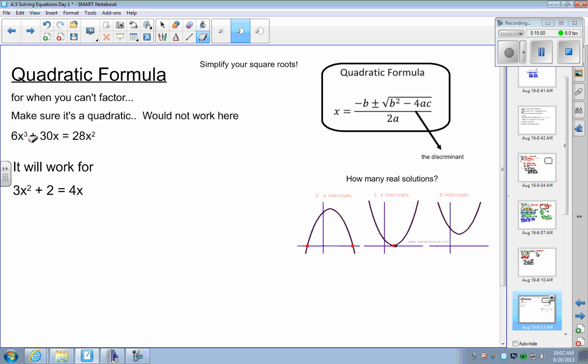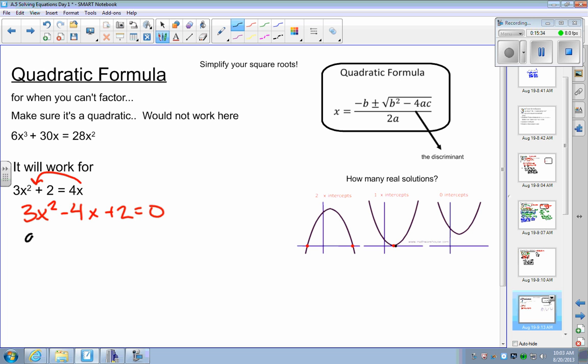So like I said, it won't work here unless you pull out that GCF. It will work here, but the problem is you have to make sure it's equal to 0. So anytime you look at something, you can't get it factored, you don't want to try something else, just do quadratic formula. Okay, but you got to obviously be careful how we input all this stuff. So we'll go 3x squared. Move this over and put it right in the middle there. Make sure it equals 0.